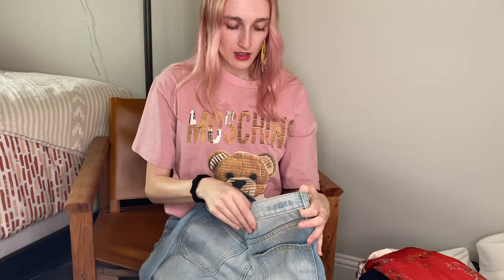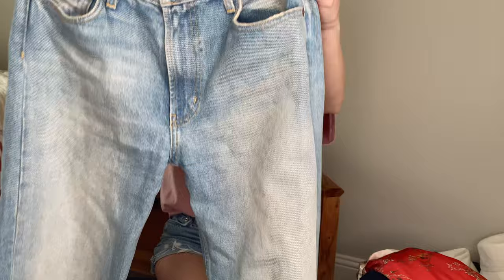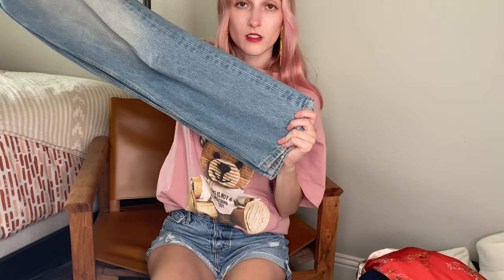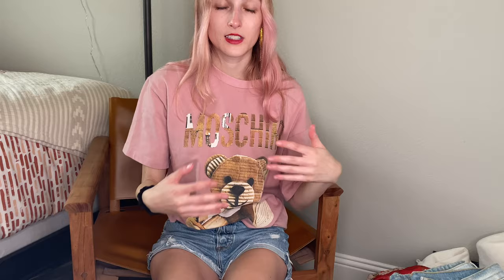Next is another new brand — I need to try these on because I might keep them if they fit. The brand is B-Sides — like the letter B — blue jeans made in the USA. That's always great to find jeans made in the USA. Just simple, no logo anywhere besides right here, no leather tab like Levi's or Madewell. They look like a stovepipe, straight leg. These retail anywhere from $150 to $200. They actually feel very great and seem like high quality.